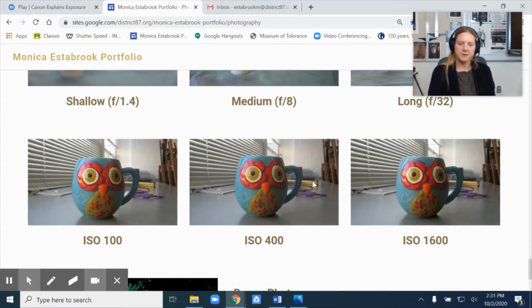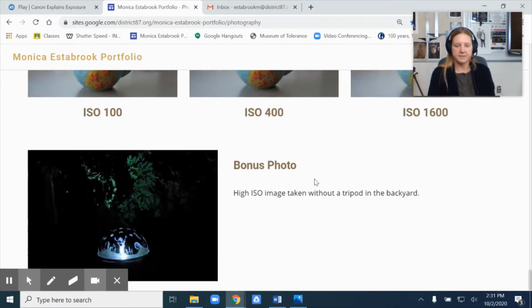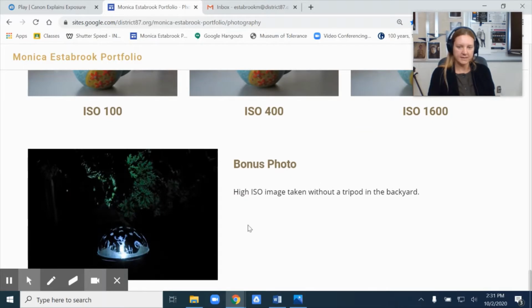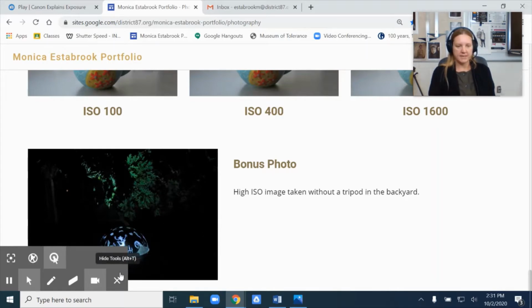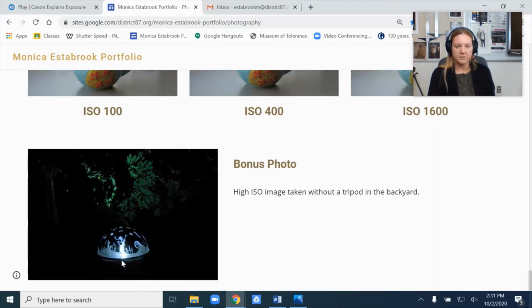And then finally, for fun, if you want to, you can do a bonus image. I would love for you to go outside at night and set your ISO to a high ISO. That means 1600 or higher. And go into your yard or outside with the street lights and try taking a picture using ISO only. Don't use a flash. Just use a high ISO and see what kind of image you can get. And try doing it without a tripod and see what your images can look like. It's just for fun, and it's just a good way to experiment with high ISO.